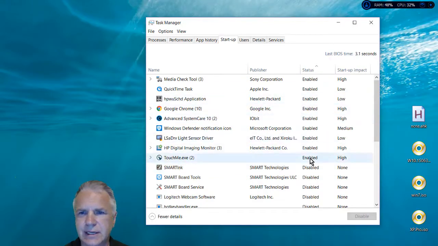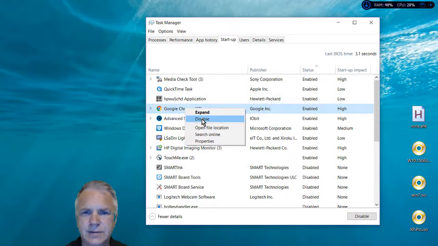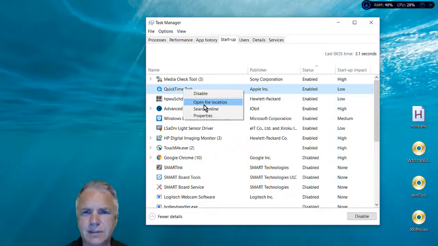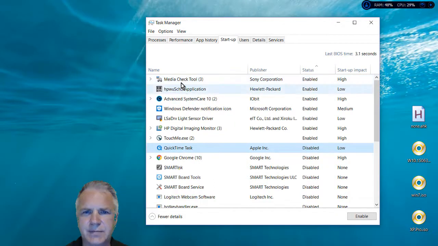And so you can see I have enabled only these so far. I don't really need Windows 10, Google to start. I can start that myself. QuickTime I installed, that has decided it wants to start at the same time.